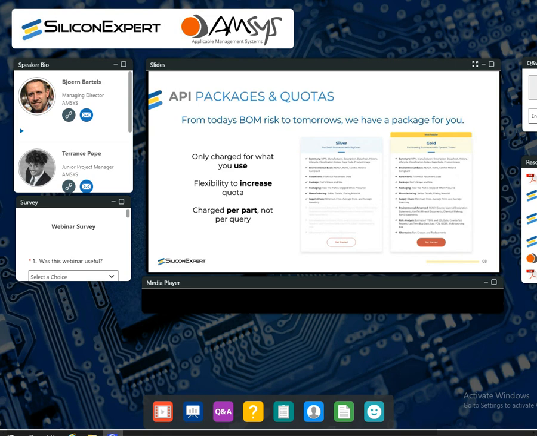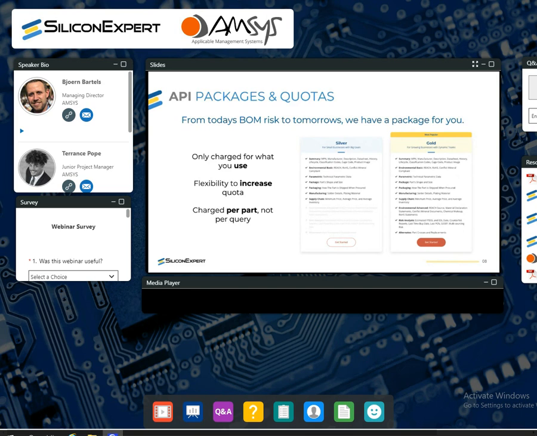You can make 1 million queries a day and theoretically never actually max out your quota. And each one of those queries, if you think about it, does not actually cost you any money. The amount of money that we charge is based on how many unique parts are being accessed by the client during their contract. You can increase this quota at any point during the contract year. And this allows us to only charge you for ultimately the data that you are going to use.